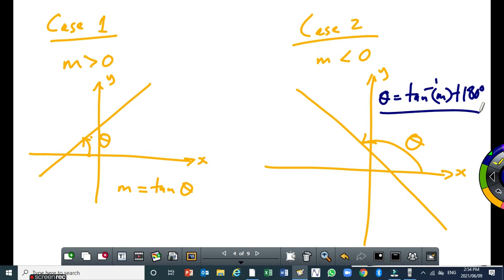The shift tan of the angle was, if the gradient is negative, you get a negative angle here. That reference angle, to make it positive, you get what? 180 degrees. If you get an angle which is between 90 and 180 degrees. Okay? Right, so this is the background. Before we go anywhere, you need to know. Okay? On the 20th of June, the day before you go to bed, you need to make sure you are aware of this. Okay, if you don't know it, then you're gonna find the question on angles very challenging.